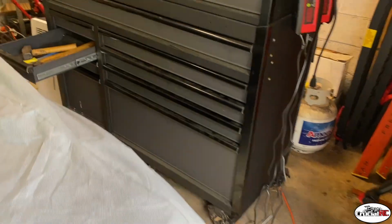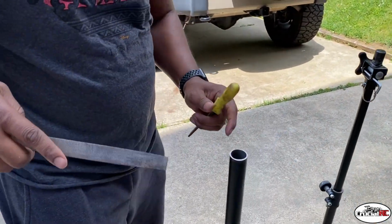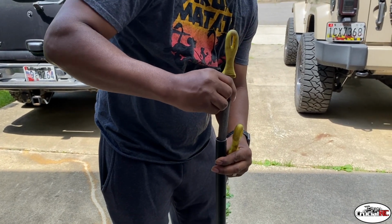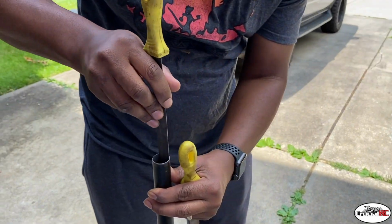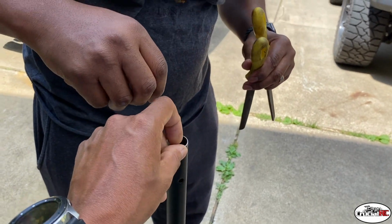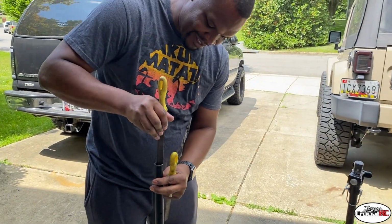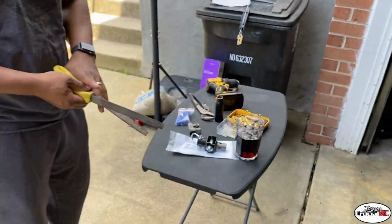Hold on. I got a round file for that, just in case you ever put your finger down that joint, you don't come back with a nub. So let's go right around it, a couple times. Just like I said, knock that little burr off down inside there, in case you ever gotta put your finger down in there. A little bit more. That could be your finger going down that joint. I guess I should have put that in for tools needed, huh? Take my beverage of choice.